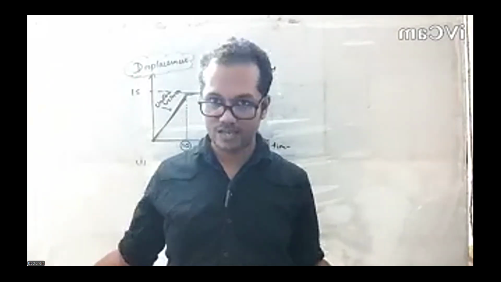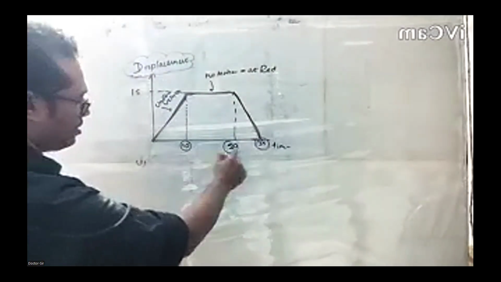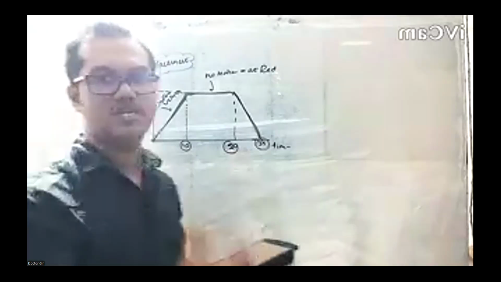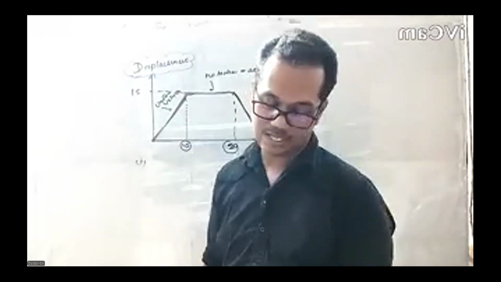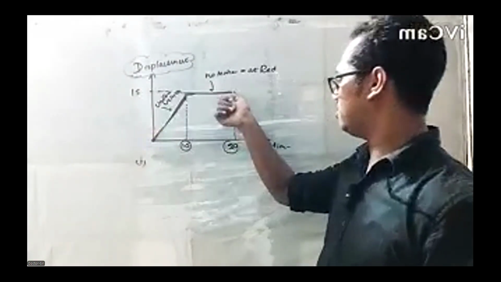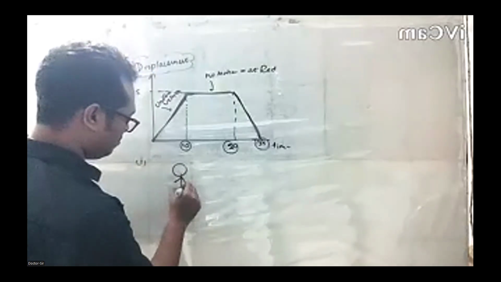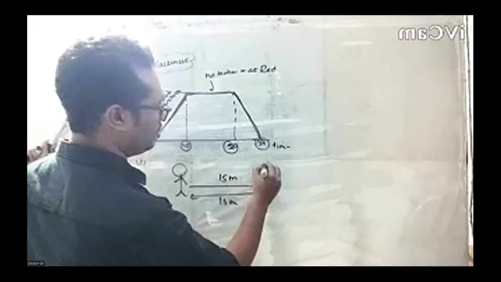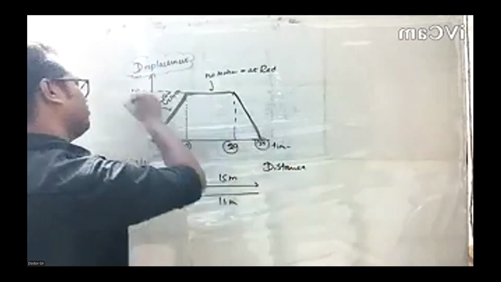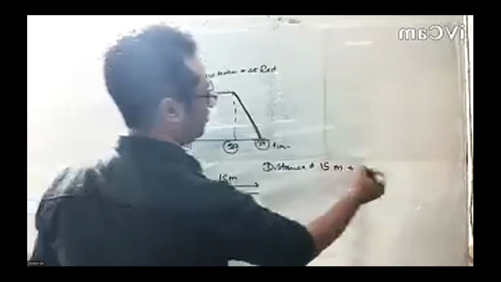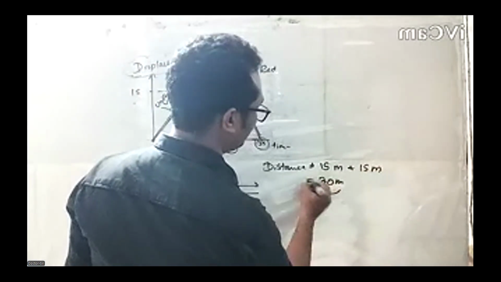So no displacement, no changes at all. The time went on, 10 seconds gone, but he did not move. So that's why the displacement remains at the same level. So no motion, object at rest. Okay. Find the total distance and the displacement of the object. Total displacement is 0. Why? He went 15, remained, and came back. But the distance, I already drew and told you, Nimal spent 15 meters to go to Kamani's home. Again he spent 15 meters coming back. So the distance is 30 meters, but the displacement is 0.